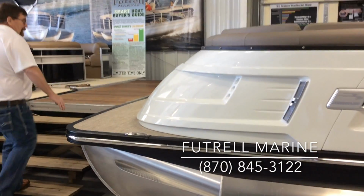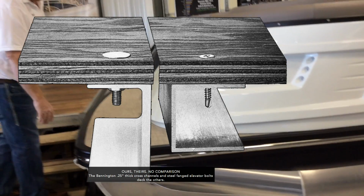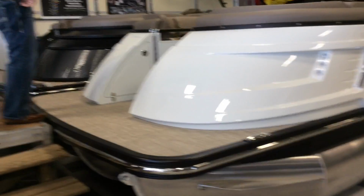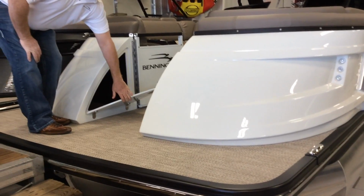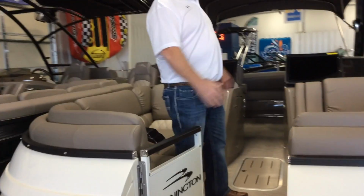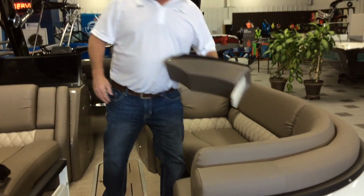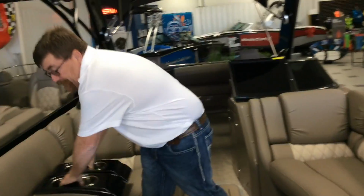As we board the boat, you're going to notice that the vinyl is the seagrass. You have a lot of options you can do on vinyl, and this is a seagrass in this particular boat. But what's really nice on a Q boat is when you get on board, you can see it right here, you have two storages on each side that you do not have with other ones. When you step aboard the boat, it just pops out, just luxurious, just jumps out at you. You have the pillow top furniture with a double diamond stitching in it. Very nice. Boat comes with two removable cup holders that you can put front, back, anywhere.